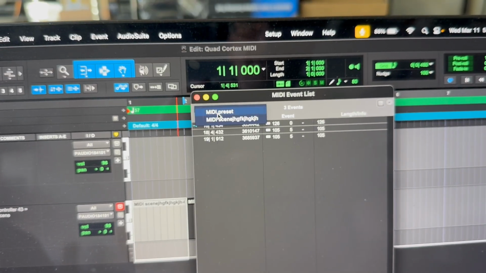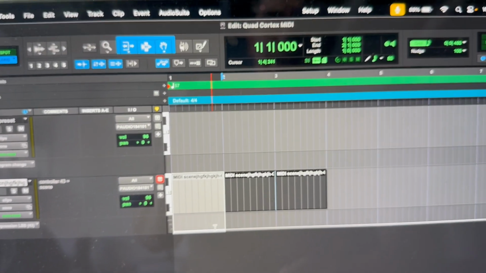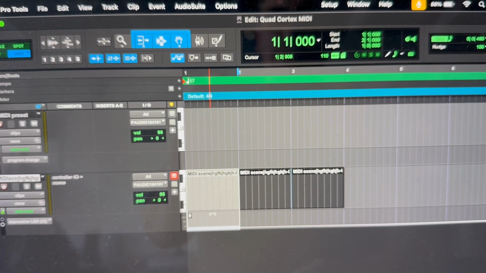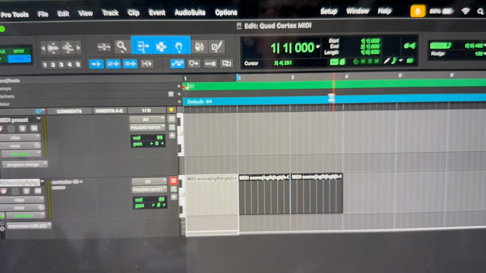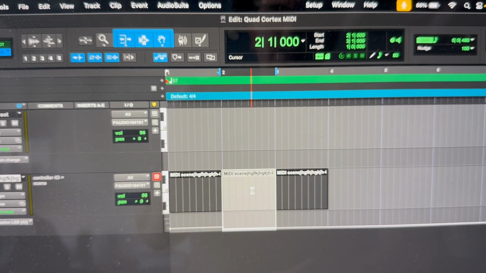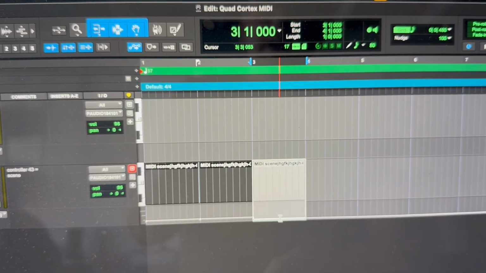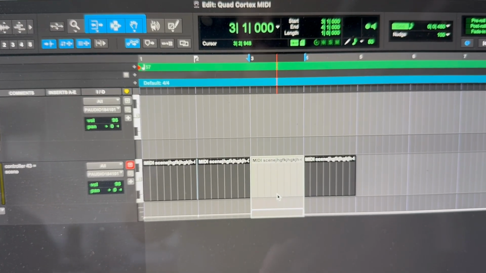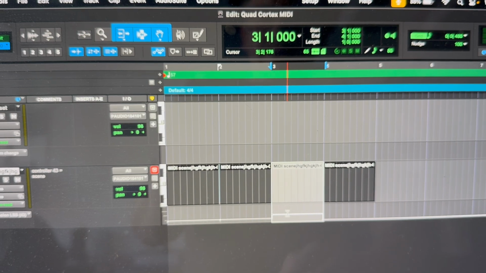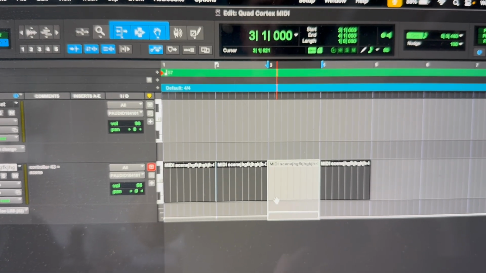So I'm going to go back to MIDI scene, and in here I'm just going to make this random. I'm just dragging up on it, and it's going to be wrong. I'm doing that on all 3 of these, and I'm just dragging them up. You can match this to do the same thing for all 8 of them. And I made them purposely ridiculous down here, right? So that it's very easy to find.